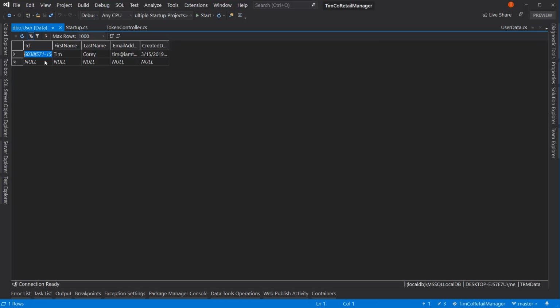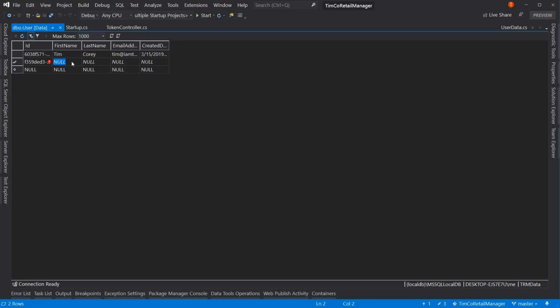If I paste in this new ID in the ID column, notice it starts with F35, if you can see that. So it's a different person, even though the first name, last name, email address, and even the password are all the same. Because I'm a different person. I have a different account, even though I have the same login credentials. That's why we have a user ID.